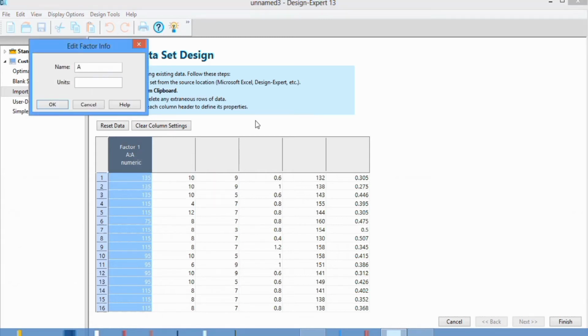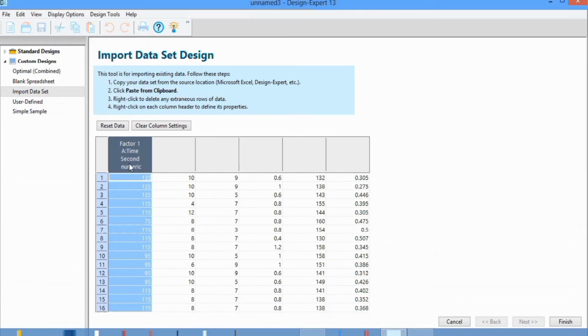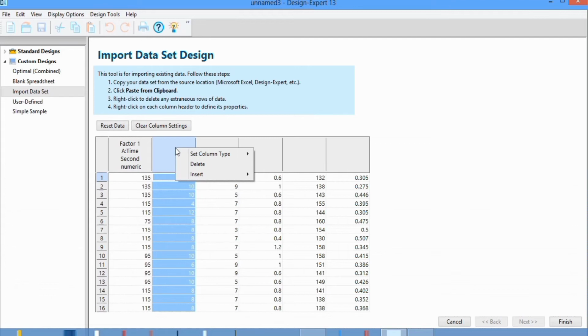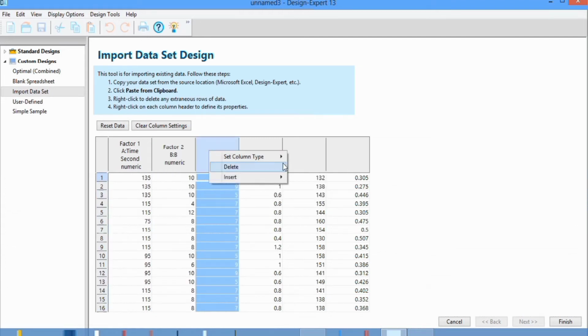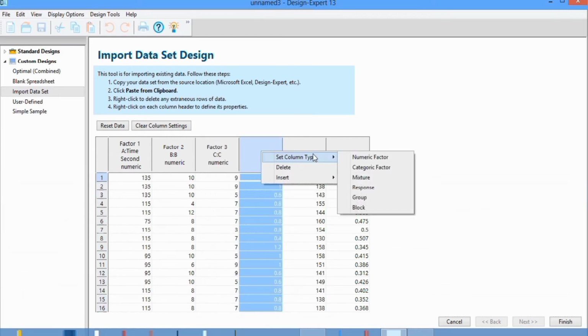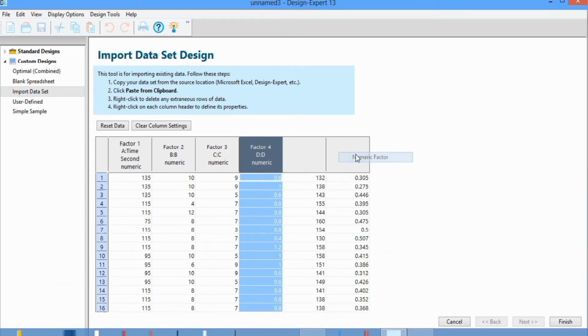For example, here it is time and the unit is second. Click on OK. Then you can see here that the information is changed. Similarly, right click on this column and select numeric factor. That is the numeric factor.